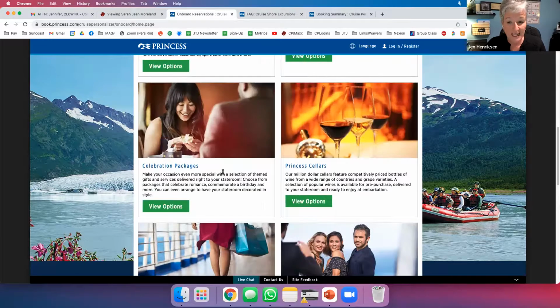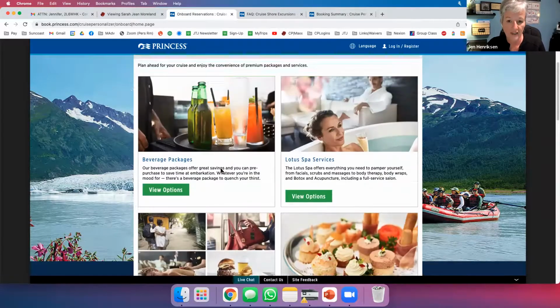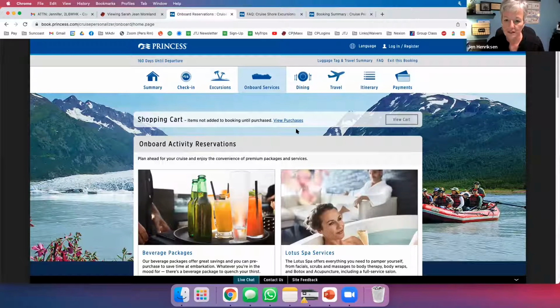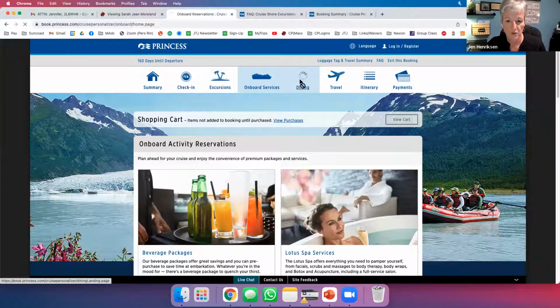Okay. Remember, if you booked late, if there was a promotion that wasn't going on, that wasn't included. That's why sometimes it might be different than someone else's, but you're always able to look at it right here under view purchases. Even though you didn't purchase it per se, it was originally there when we did your booking for you.